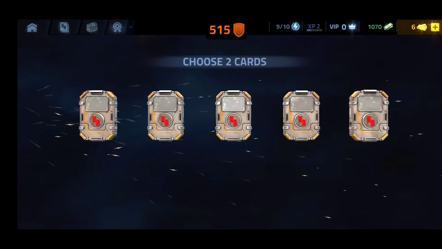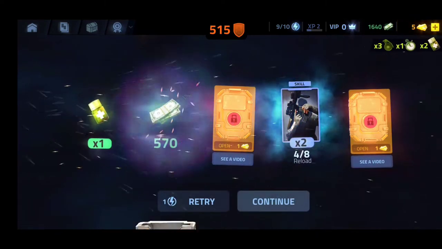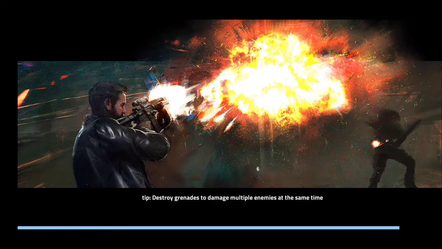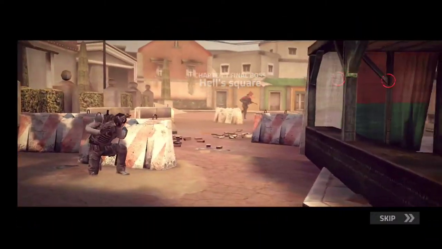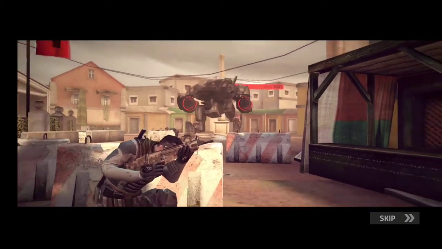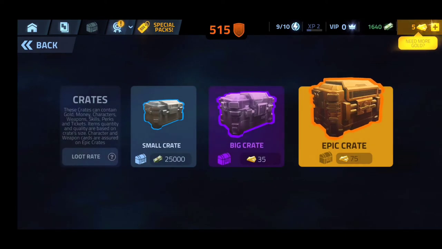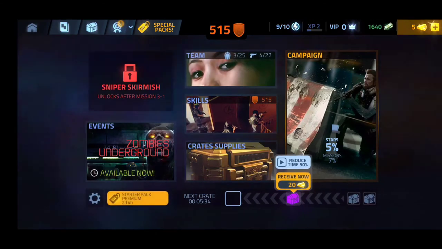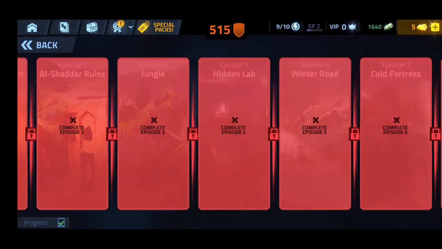So this game is just the campaign? There's no like team deathmatch? That's the campaign. Hell Square, chapter 1, final boss. What the heck? Is that the prototype? Oh, it's the mech. Okay. Yeah, how am I supposed to defeat a mech?